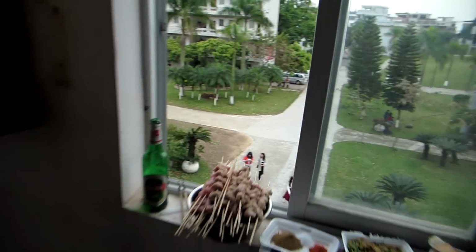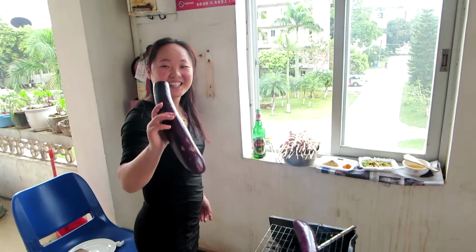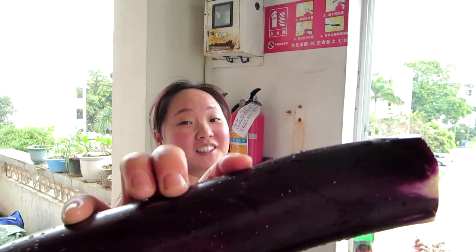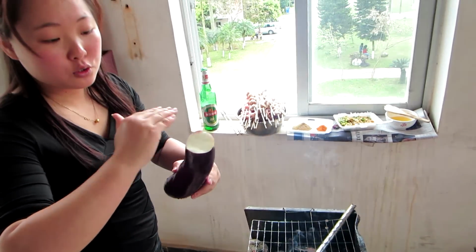It's a beautiful day for a barbecue. Asian people love to eat a barbecue, and no one's more Asian than this woman. Today she's got an eggplant, and she's going to cook it.